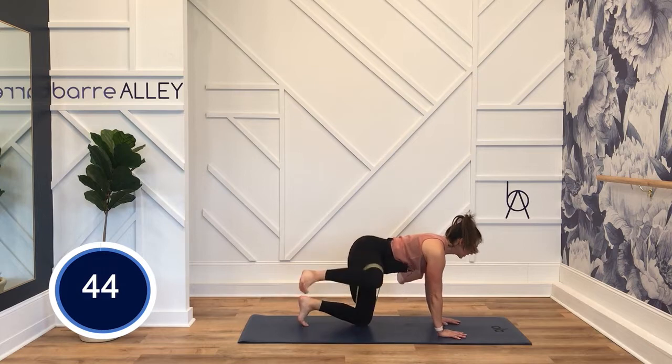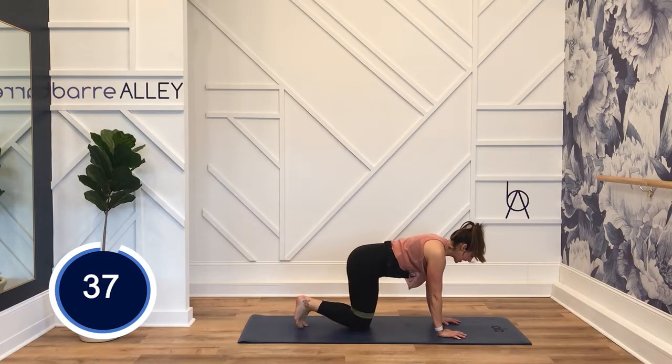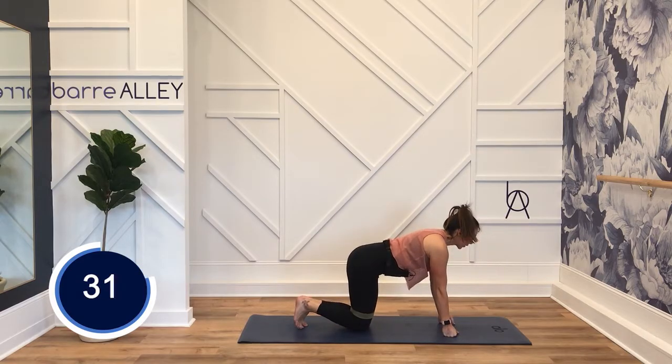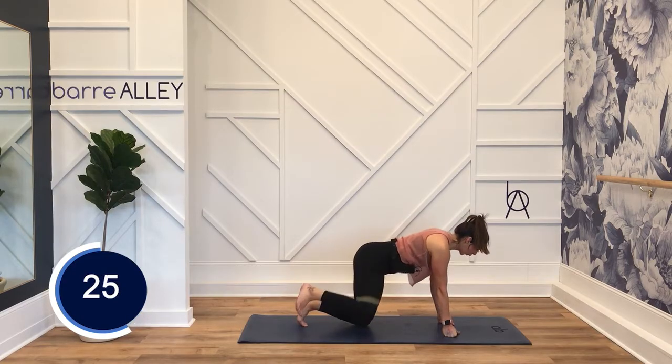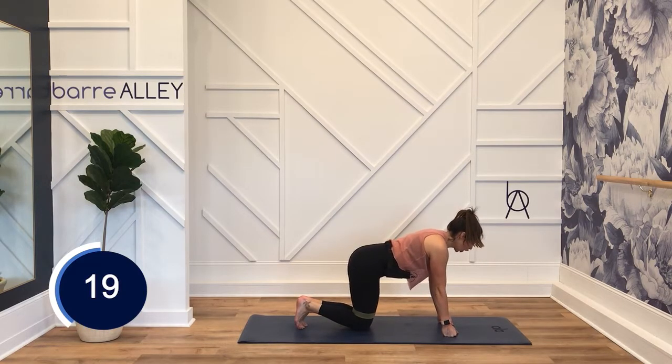Let's go to the side. Try to keep that knee in line with your hip. Don't drive that knee up. Don't let that foot pull you back. Straight out to the side. Exhale as you lift. Exhale as you lift. Good, don't rock in that right hip. Stay solid.